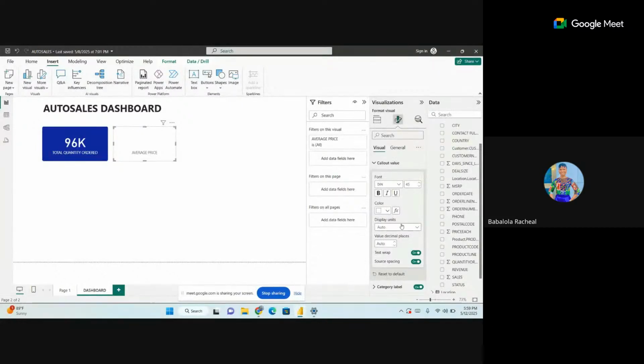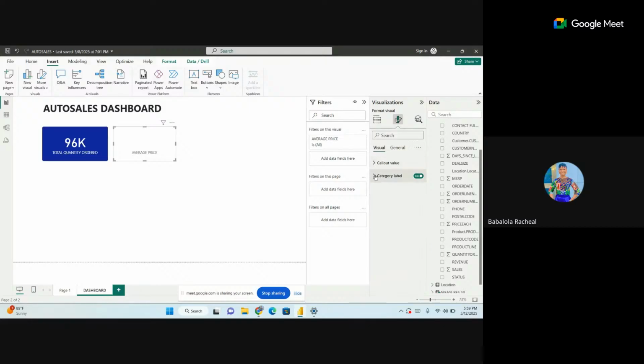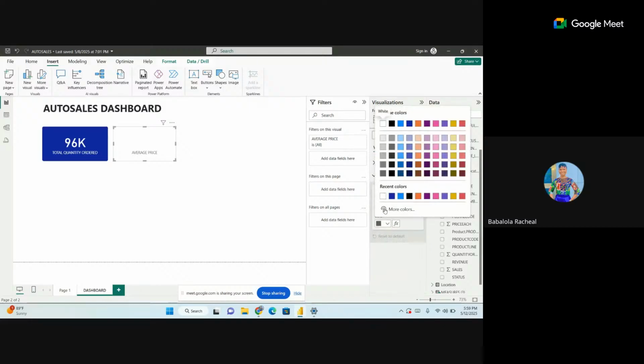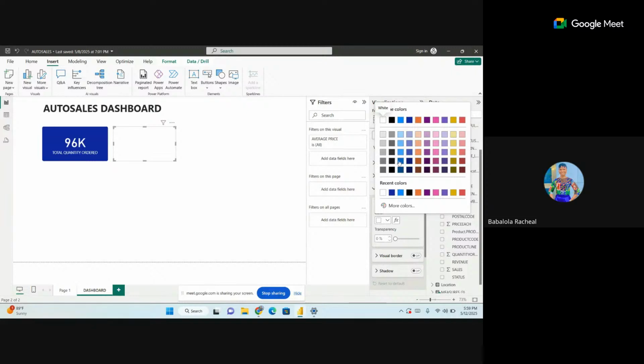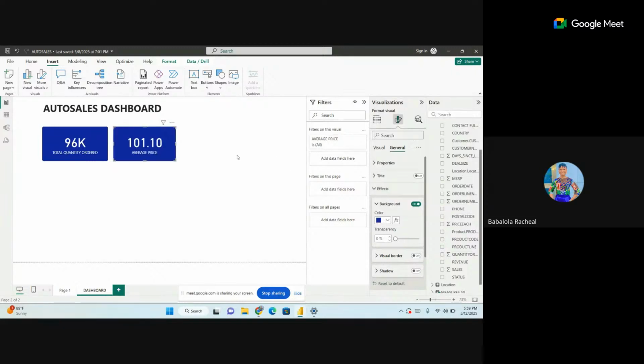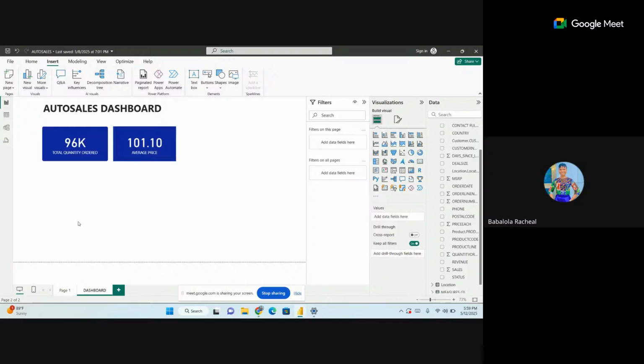So for this particular one, we want it to be this color that we used earlier. Okay, so you don't look this one. So let's look for the.